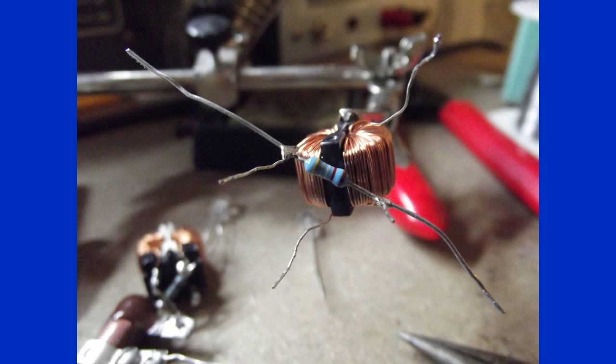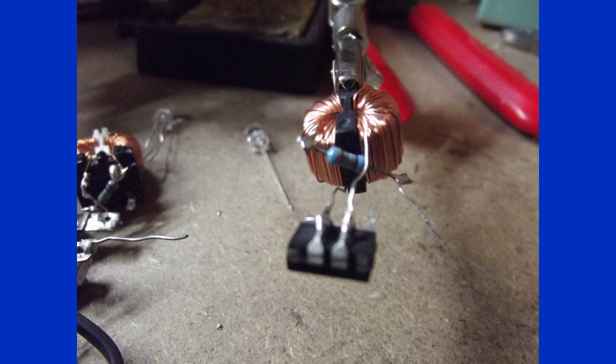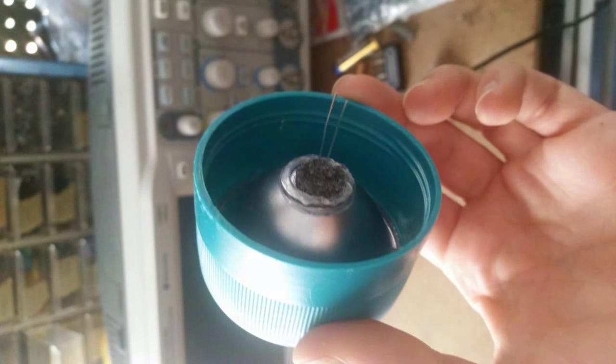After that, I soldered the choke and resistor together by soldering the resistor across the choke's opposing leads. I then clipped off any unnecessary wire and finally soldered it to the MOSFET. For the LED, I had to get some foam to stick the LED into so that it would fit tight in the socket where the old flashlight bulb used to be. Once I got it to fit, I epoxied it in place.